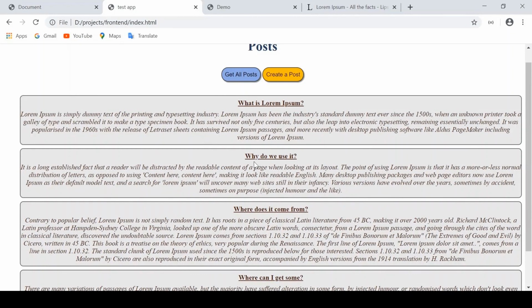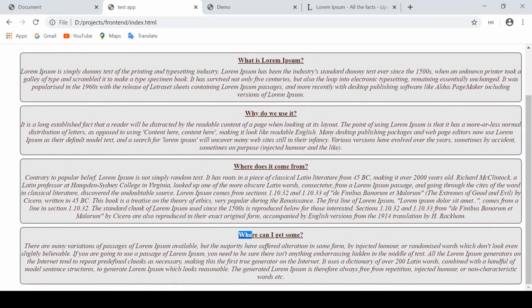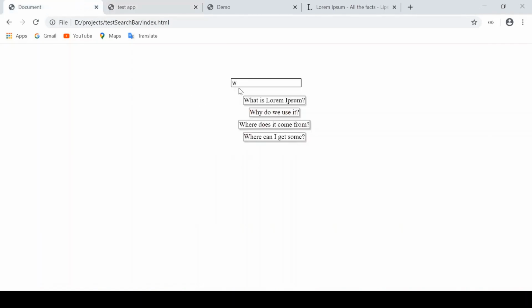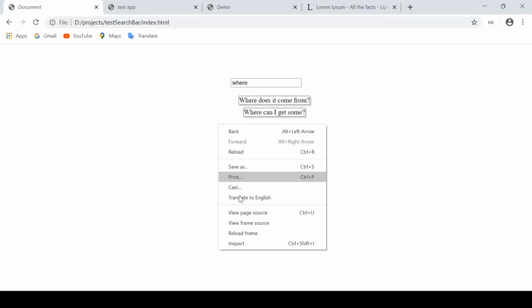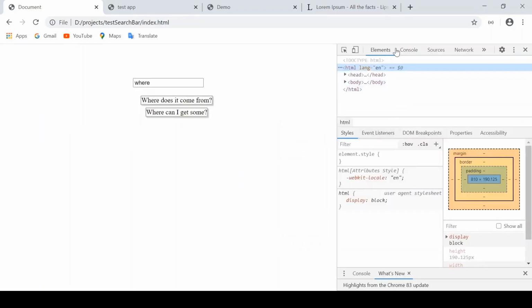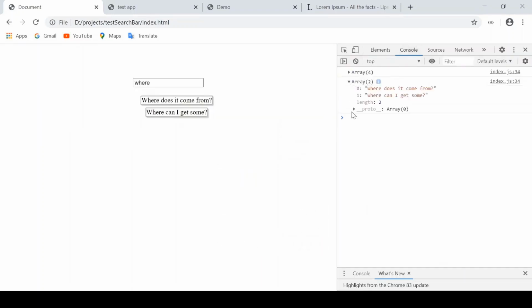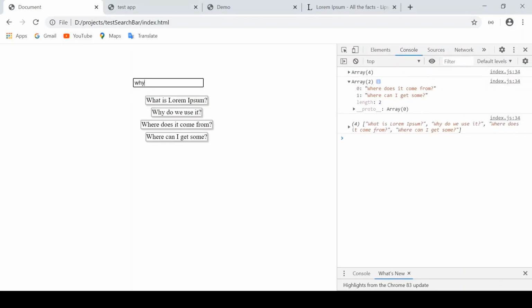As you can see here, W does everything. So if I want this data, I can just type where, and you just click on these things. Let me show you how it fetches the data. It fetches you the array over here, and if I click on Y, it fetches all the Y-related data, and it has one result, as you can see over here.